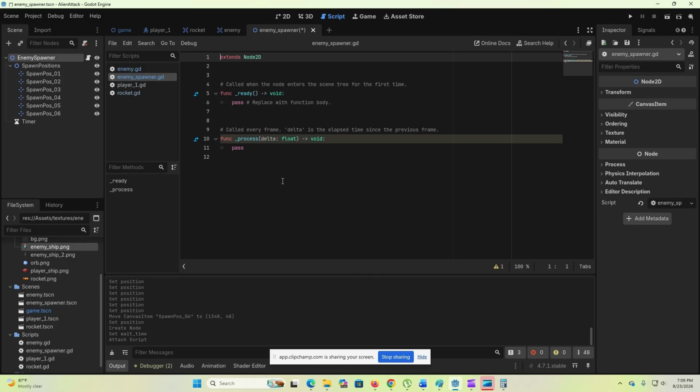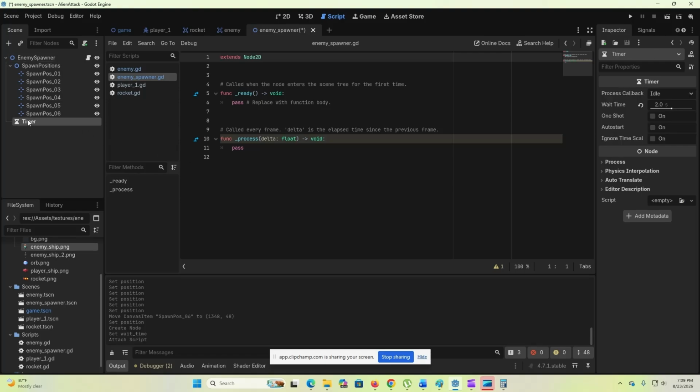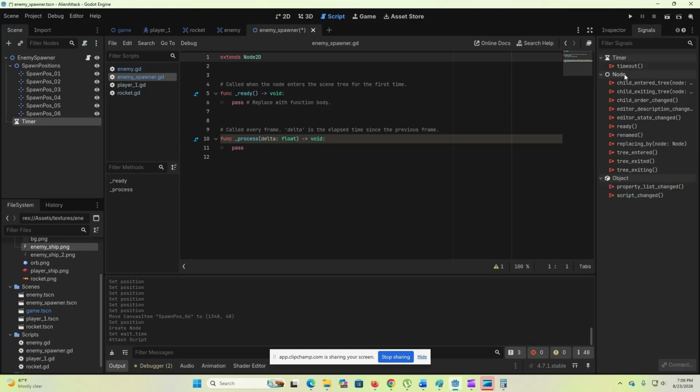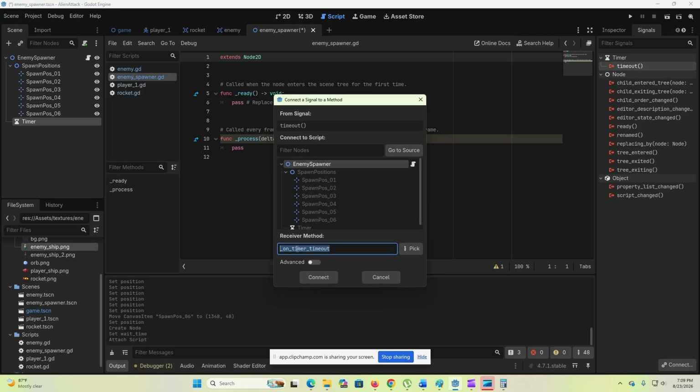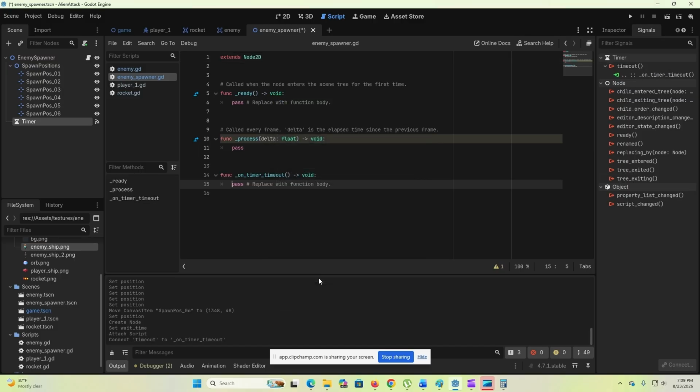I'll do the connection like this. I'll select the timer here, go to the signals, and this is the signal I want to connect. Double click this. The signal is connected to the correct node, the enemy spawner node, and then I'll select connect. So we have the code here.